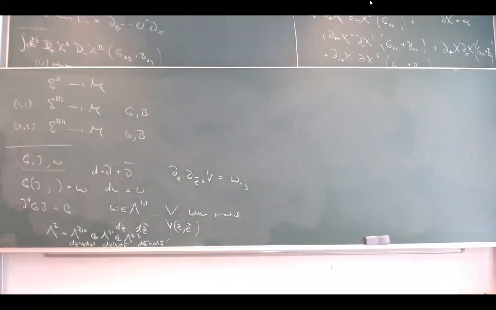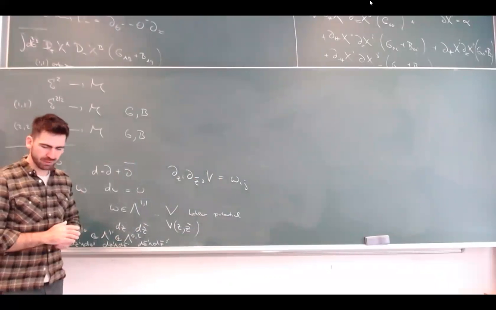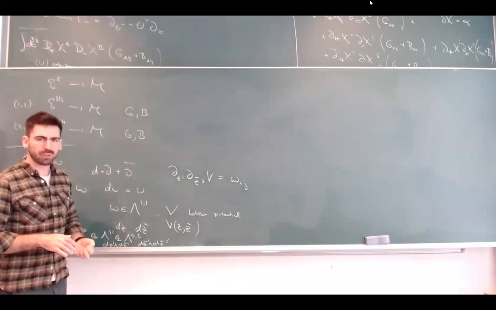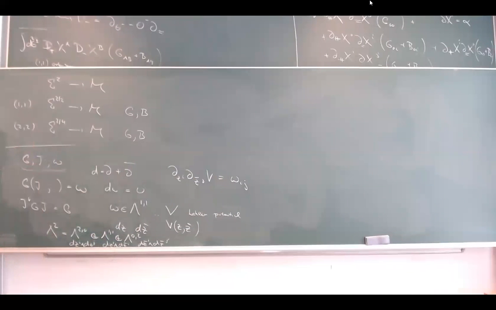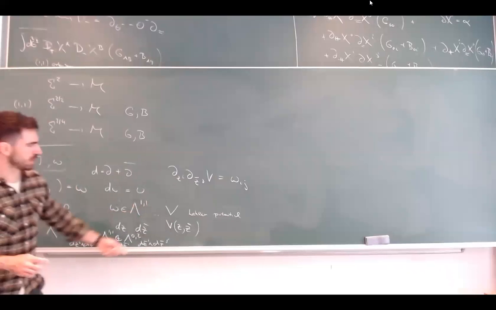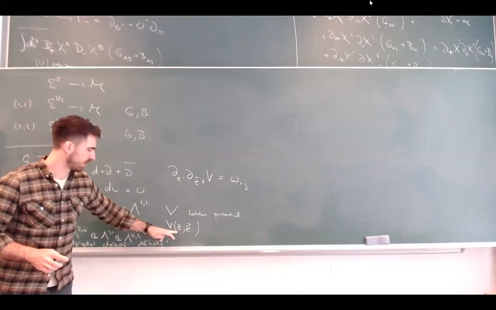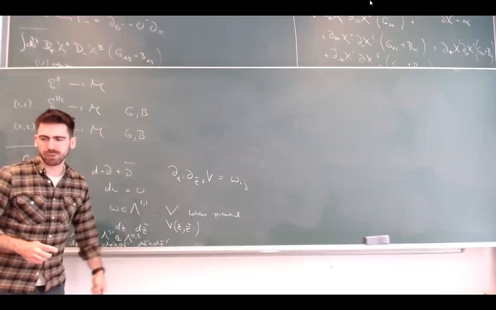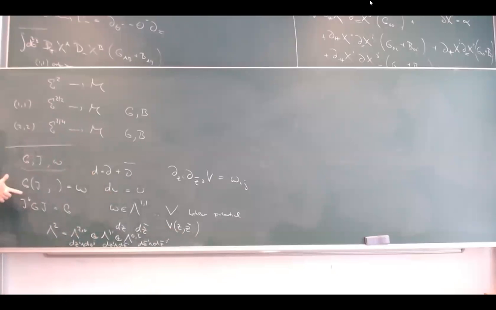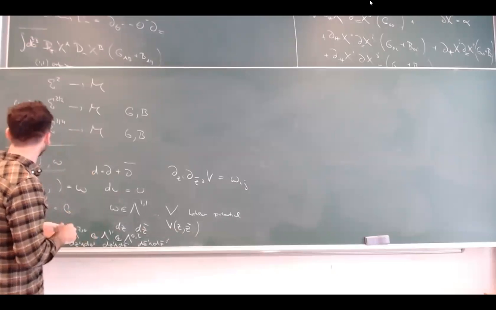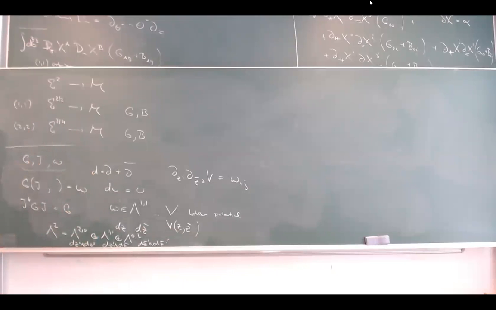And now, having this Kähler potential, it's a very neat repackaging of the geometric data. We don't have the G and B here. We just have this one function K, and that defines for us the omega. It secretly knows about the complex structure, right? It knows what is the z and z bar direction, and by that we can also reconstruct the G, right? So it nicely repackages all the data in one function. And now having this function, so for every Kähler manifold we have this function, we can.